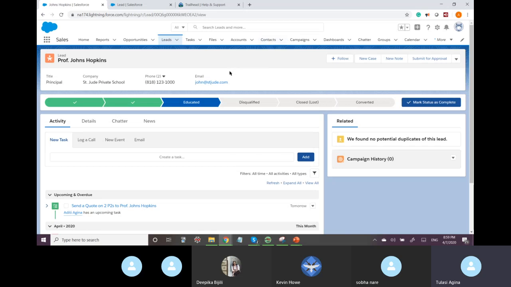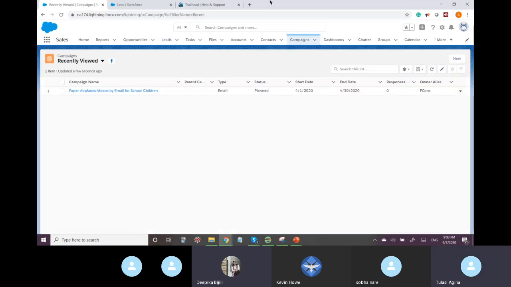Then what I want to do is maybe just very briefly touch upon campaigns. Now, we did some campaigns in the past. Who participated in that? I have. You were there. Okay, good. So let's go ahead and look at campaigns briefly.